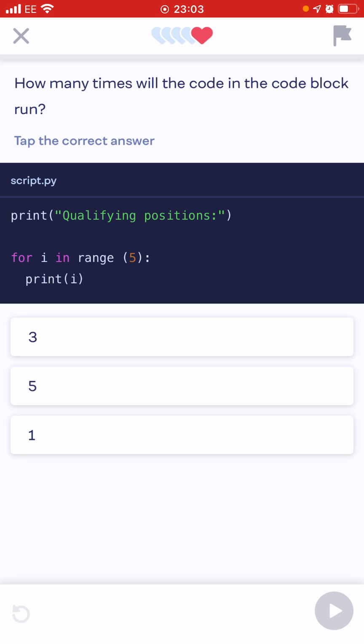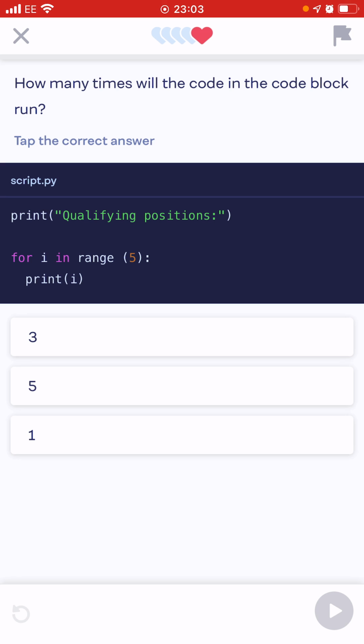Okay, that's print. Now for every index in range 5, I want to print I. So remember, I suggested that it'll be 5, but it's pretty obvious because the options are 1, 5, and 3.